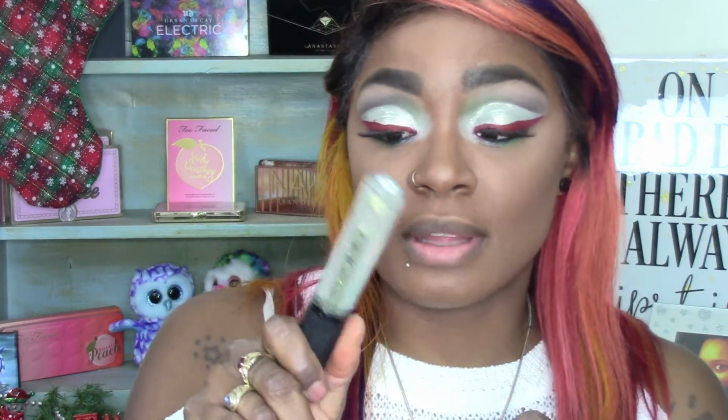Also, I thought that I was going to absolutely hate this lip gloss, and come to find out, I love it. Now, I know you guys didn't see me apply this. You won't see me apply this until Snapback Saturday video, but I just want to let you guys know that I did pick up a Col.lab lip gloss, and it is their Glow with the Flow Lip Shine, in Easy Glowing, and you get 0.21 ounce, 6 grams of product, which is a pretty decent size, and I think this ran me about $11 or $12. It's gonna definitely last a while.